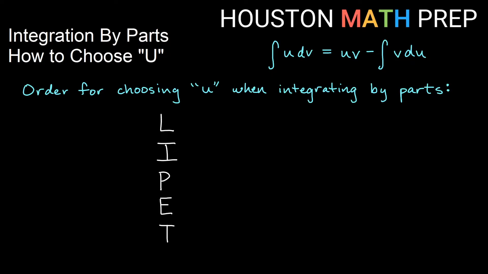So going through the LIPET order there, we have the first one, L being for logarithms. If you have an ln x term or a log x term, that will be always the first thing that you choose for U if you can.